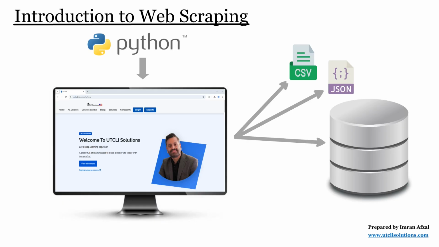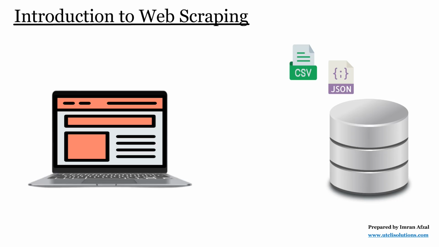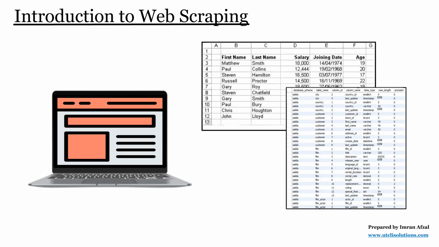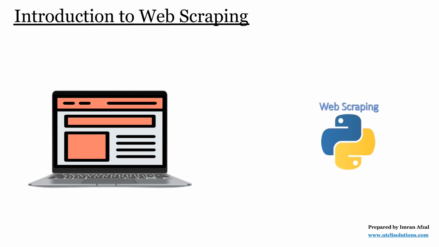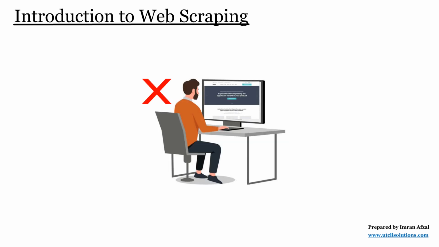Then your own website, which may be built using Flask, Django, or any other framework, can read that data and display it on your web page. For example, you can show it in a table, a list, or even as part of an article. Every time the Python script updates the data, your website will show the latest version too. You don't need to sit and read every page one by one. Python does that job for you quickly.